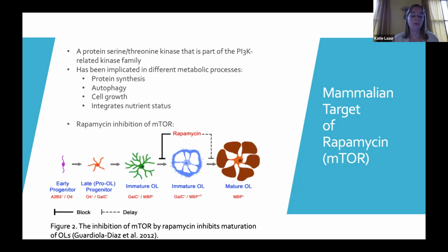So inhibition of mTOR by rapamycin also greatly downregulates myelin basic protein, and the essential role of the mature oligodendrocytes is to be able to produce that myelin. So without as much of that myelin basic protein, it could be more difficult for oligodendrocytes to myelinate the axons. And since they're not able to fully mature when mTOR is inhibited at those later stages, there's some crucial role being played by mTOR in order for the oligodendrocytes to fully mature.